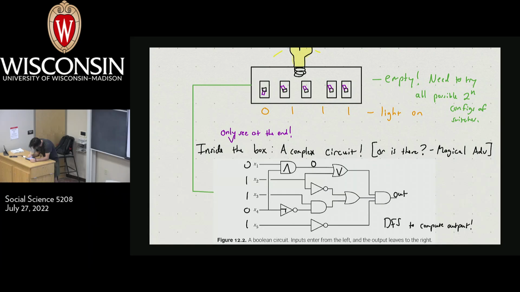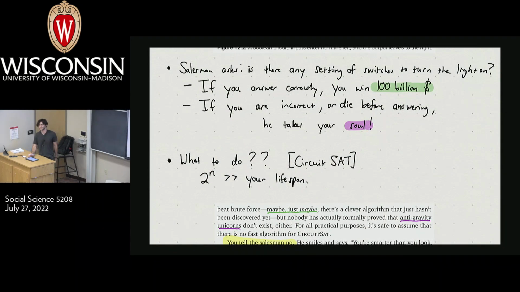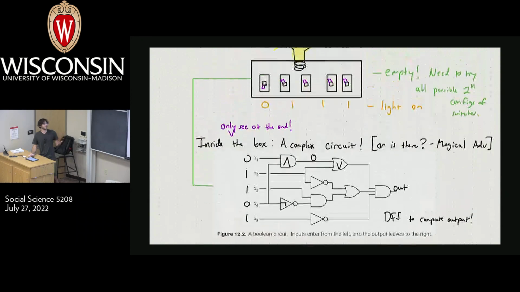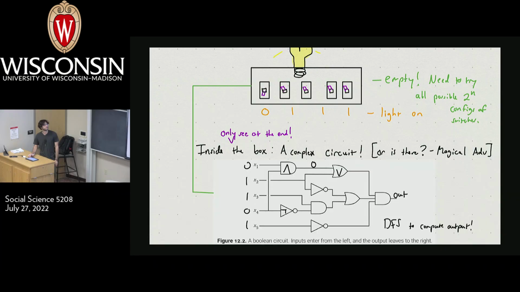I mean, at the beginning, he is cheating for sure. But after you call him out the first time, then he'll be honest. He'll be like, okay, here's the actual blueprint. I'm not doing anything tricky. But even if he gives you the blueprint, it's still hard. And that's the point. But the idea of why it's still hard is just because you literally have to try every possible configuration, because if you miss even one, that could have been the answer to the problem. Whereas for things like greedy algorithms, you can just ignore like a huge chunk of the possibilities for those problems. But here, it's not the case. You really have to try them all.